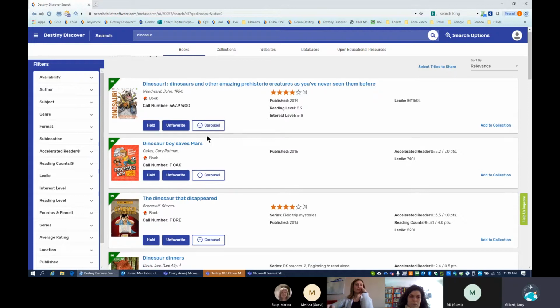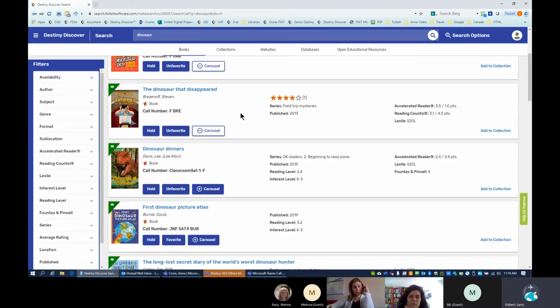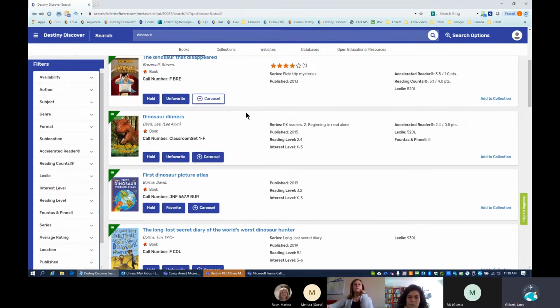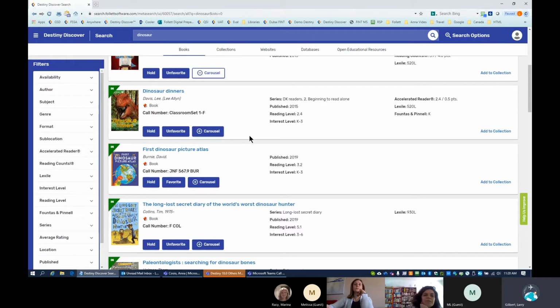You'll notice a carousel button. The white ones where it has the minus in it means these records are already in my custom carousel. Carousel meaning the ribbons at the home page that we'll get to. This one I can add to the carousel. You won't see this until you turn on the custom ribbon on the home page. And then I will get to that setup option to show you where all this is.